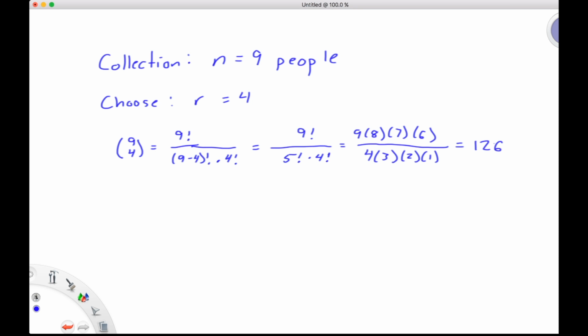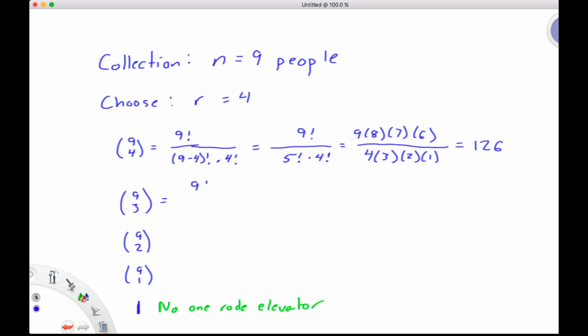We're not quite done yet, however, because all that was stated in the problem was that there is a maximum number of 4 people that can ride this elevator. But that doesn't exclude that we could have 4 people who ride, or maybe 3 people who ride, or maybe 2 people who ride, or 1 person, or nobody could go up on the first ride. All of those things are also options. So we're also going to have to compute 9 choose 3, 9 choose 2, 9 choose 1, and then also remember the one option at the end where no one rides the elevator.